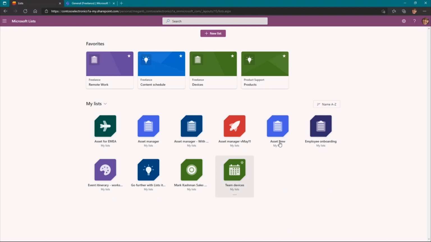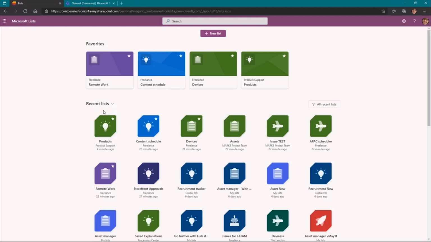And these are ones that you create that reside in your space in Microsoft 365. And so if you want to narrow down, you can do that with this pivot on the left here, either my lists or all lists, which includes your team's lists. And you can see it from either all recent or recent ones that I've created. So you can pivot down a few ways, mainly to look for the list that you're looking for. The obvious thing from here is it is a jumping point to go in and out of your various lists, not to have to go to the SharePoint site, go into site contents and find the list, but actually here front and center are all your lists.